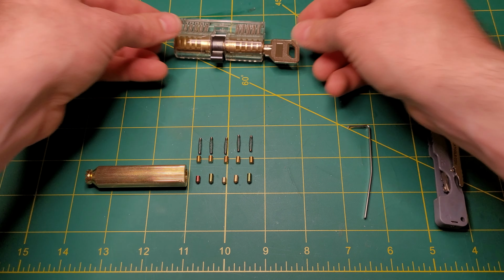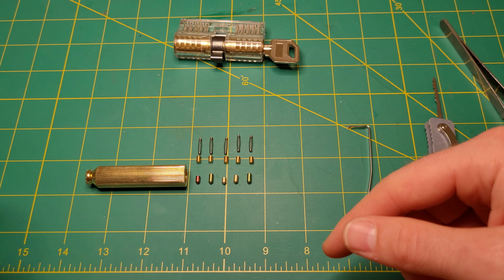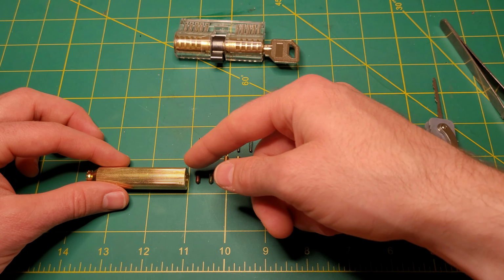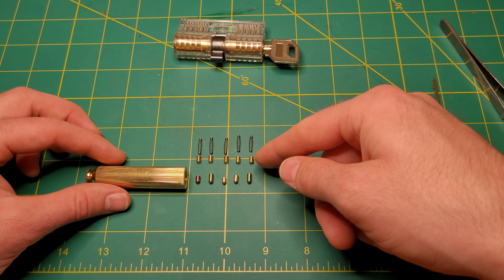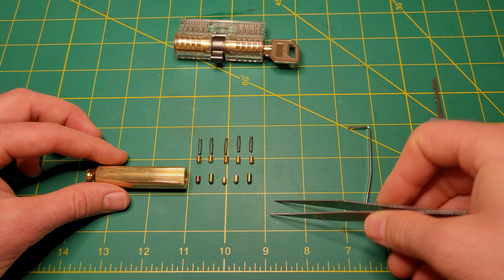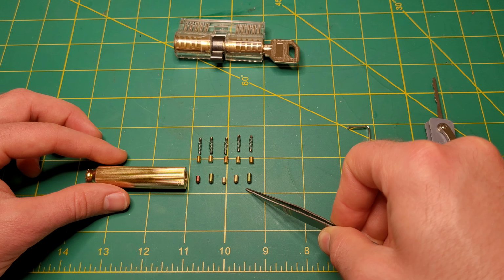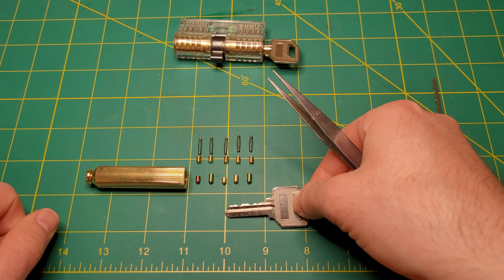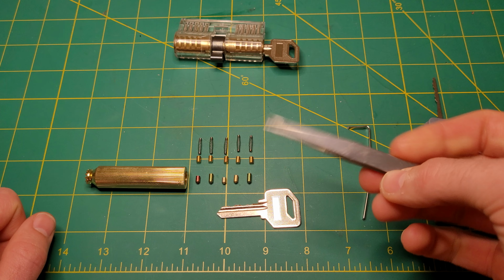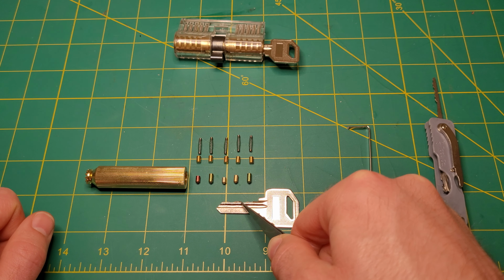So this is my attempt to have a better visual understanding of what's going on. Imagine this as the tube and cylinder, and you have these springs pushing all these tumblers down. There are actually two tumblers, and you can see these right here are all different sizes, different lengths, and these are what correspond to the notches in your key. So depending on what tumblers are installed in your lock will determine where these are cut on your key.